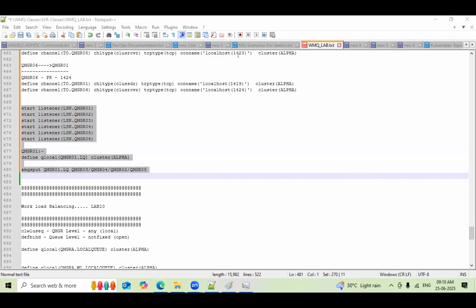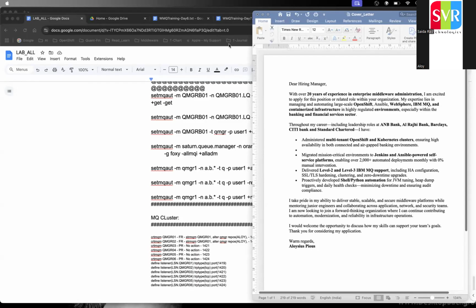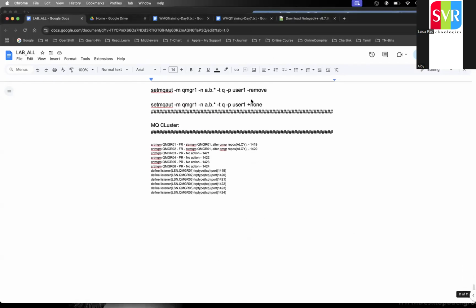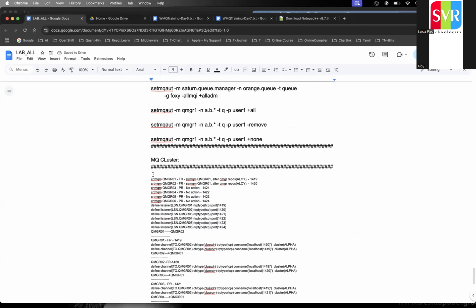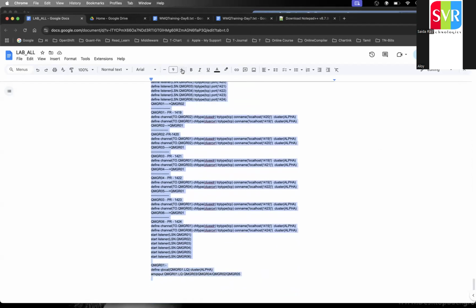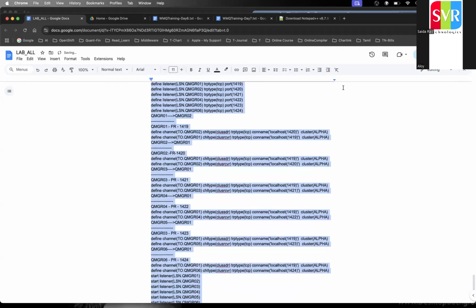Can you share your screen now? If the alignment of this creation of the cluster is good, then you're good to go.